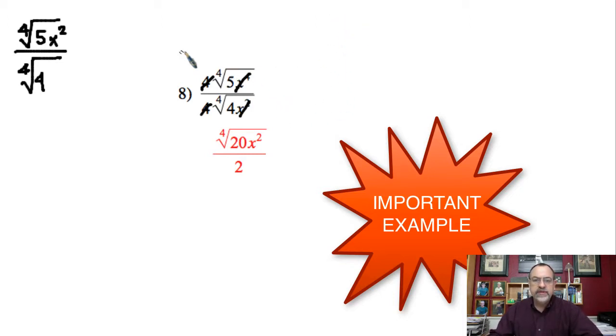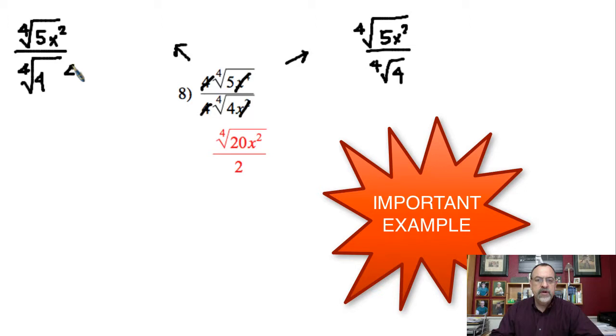So I'm going to split this up again to show you 2 different ways. So the first step, I end up with the same radicand or expression, so there's nothing I can do here. Now, I notice that there is no fourth root of 4, so if I want to rationalize this denominator, I need 4 of them because my index is a 4. So I need 3 more 4s in my denominator in order to make this a fourth root possible. And I'm going to have to do the same thing in my numerator. So my numerator is going to end up being, I multiply the 5 times the 4 cubed.